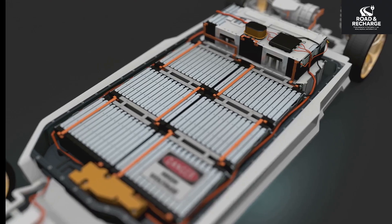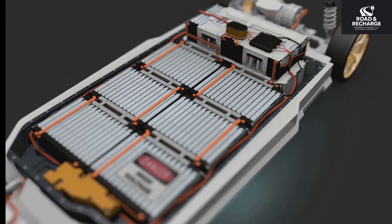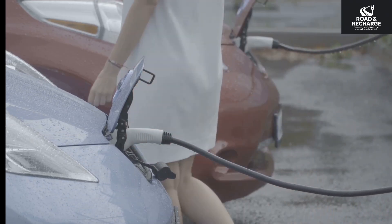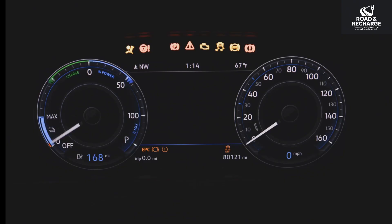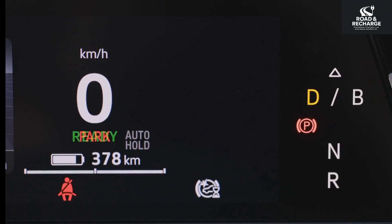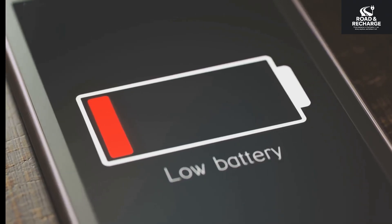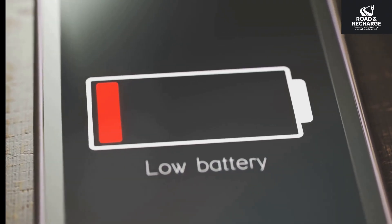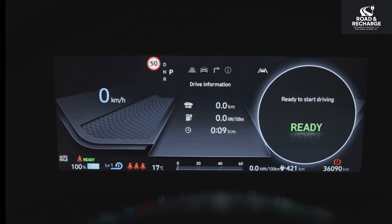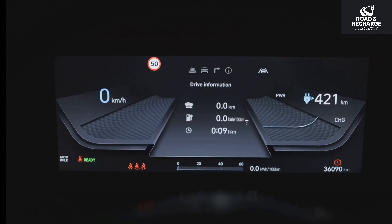The battery management system, or BMS, is constantly working to protect the cells. When the state of charge gets critically low, the BMS has to work overtime to prevent cell damage. If you leave it at 0% for an extended period, you even risk bricking the battery — it may no longer accept a charge. It's an extreme case, but it's possible. The fix: treat 20% as your new empty. When your battery drops to around 20%, that's your cue to start plugging in. This prevents range anxiety and keeps the battery in a much healthier state. Most EVs will give you low battery warnings well before a critical level. Some cars even have a reserve or turtle mode that kicks in at very low percentages. Don't make a habit of relying on it — it's an emergency measure. Avoid deliberate deep discharges.